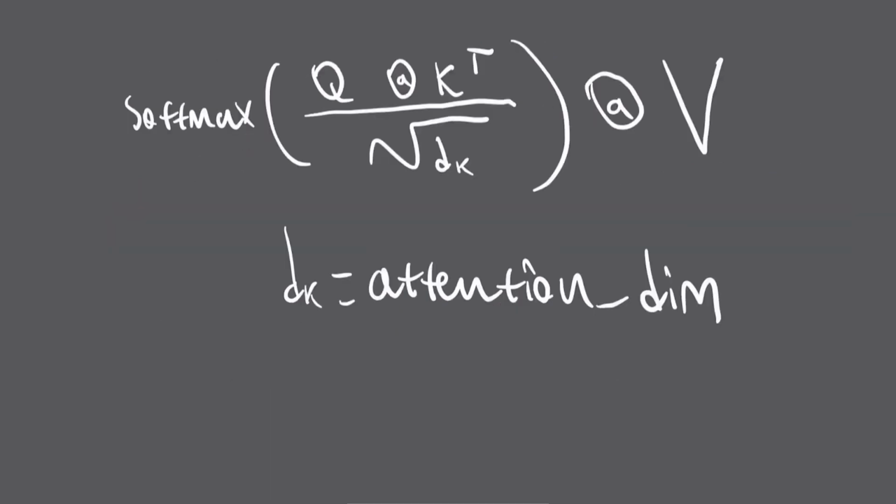So the last thing we need to explain is why did we divide by the square root of dk before we applied softmax, where dk is the attention dim. That's what dk actually is. This is actually something that you'll find in neural networks and deep learning all the time. The researchers kind of experiment around with different scale factors. We're just dividing by the square root of dk, which is a single number here, no matrix multiplication or matrix divisions or anything like that.